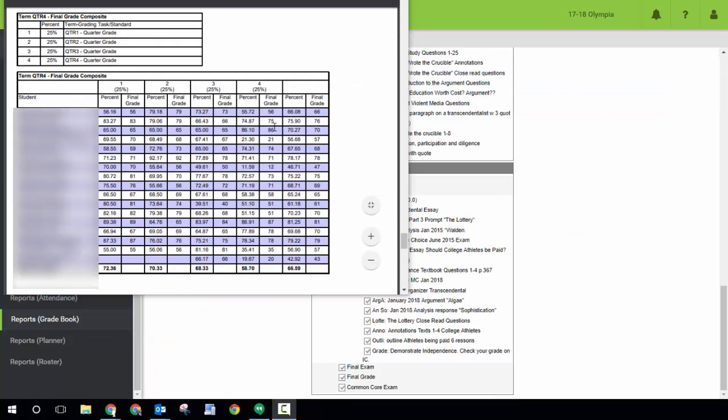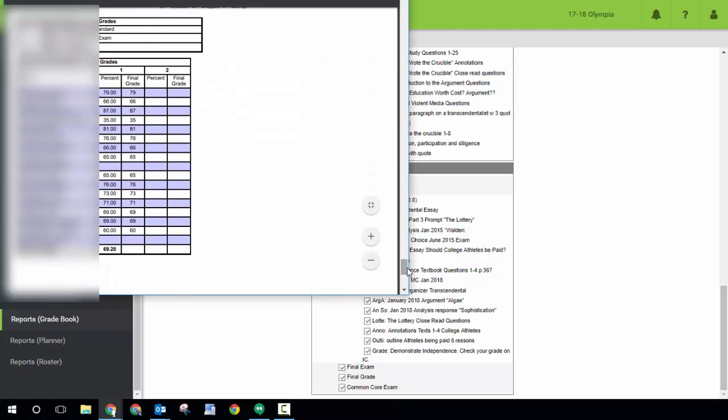So yours would look a little bit more like this. When you would need 2 pages is if you had a course that had a final exam that did not count for 20% of the grade, so it would look like this, and then on the second page you would see the final exam grade.